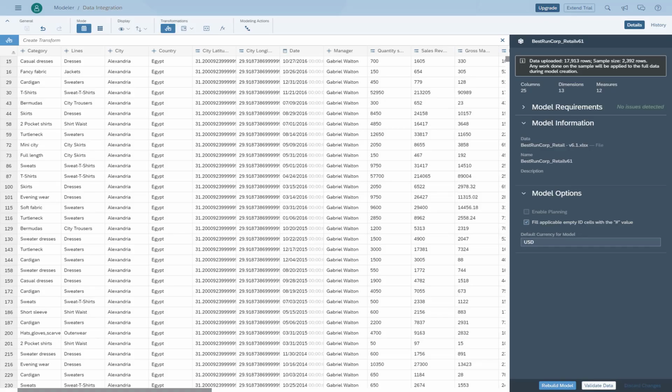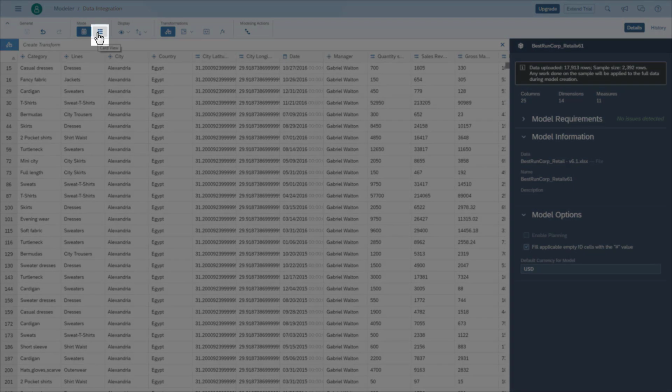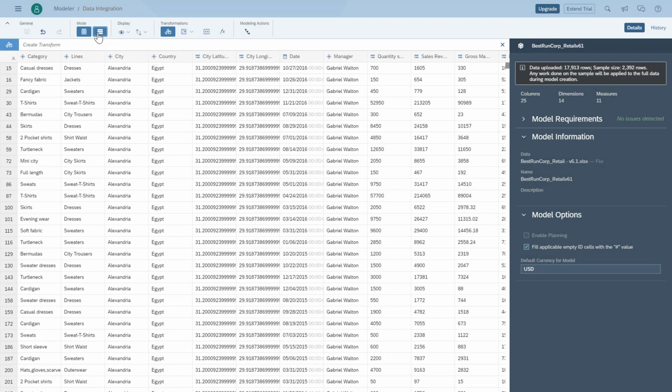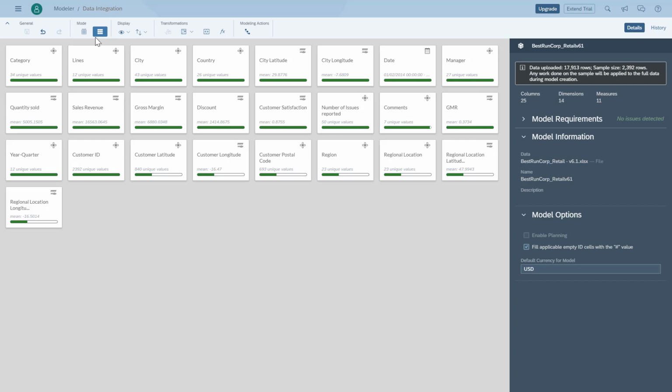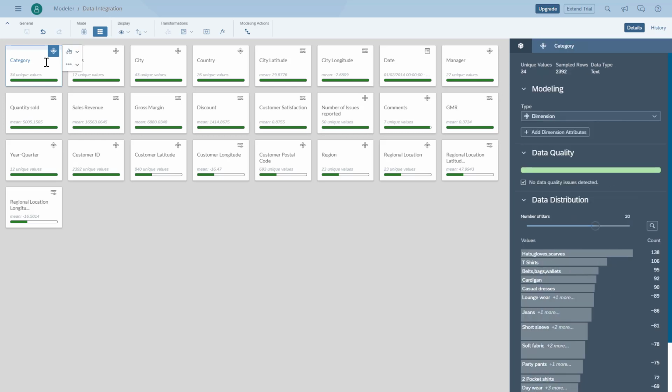This brings you back to the table view mode, where you can start preparing your data. If you click on the card view mode icon, you'll get an overview of your dataset. Now, this is probably the easiest way to navigate a dataset with a lot of columns. Each card represents a data column with the information it contains. Selecting a specific card will display the information contained in that specific column on the right pane, and it can be very useful to spot errors in your data.